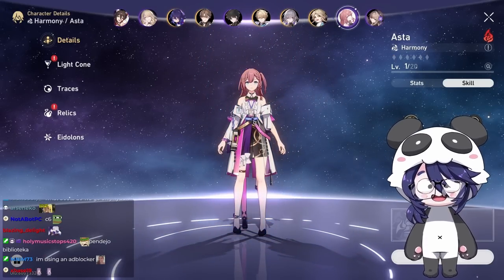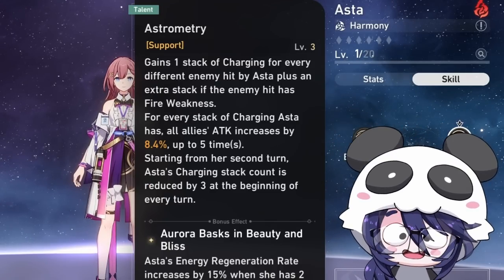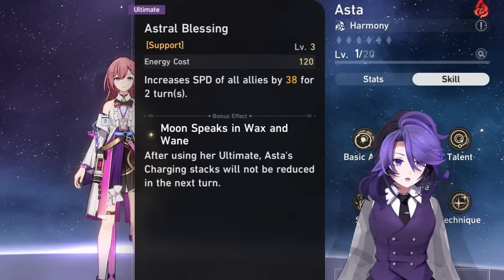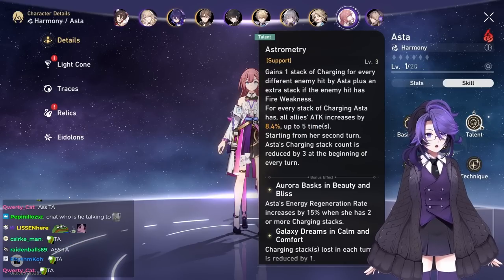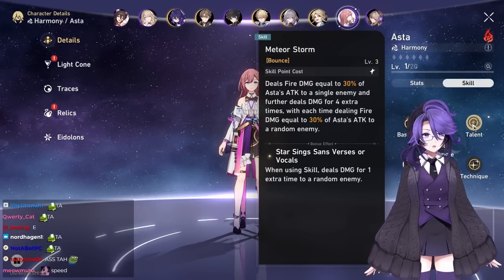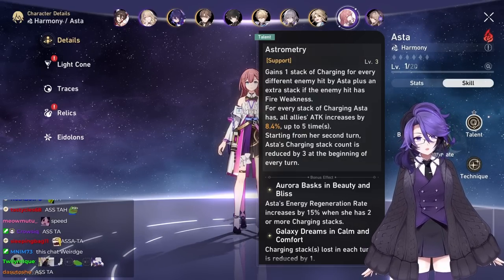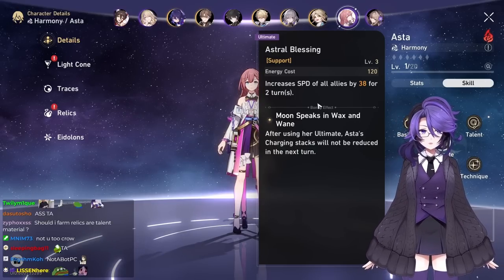The next one is Asta. What does Asta do? You give your team an attack buff every time you use your E, depending on how many enemies you hit with your E, and your ultimate gives speed. And she's very skill point efficient, right? You can basic attack or you can hit your skill, it's fine. It'll still give you a little attack buff. This attack buff doesn't matter too much. It's mainly the speed buff that she provides that's the important one, right?